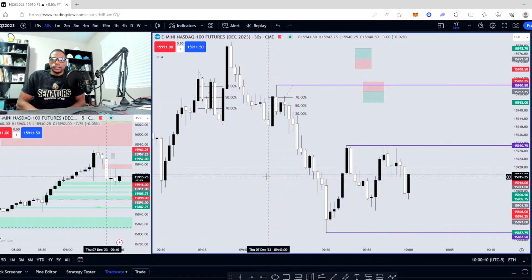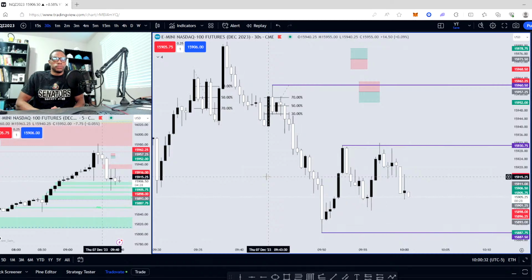Okay, it's now 10 o'clock. We've given the opening bell 30 minutes for price to sort of settle down and give us an indication of what the end of the morning is going to look like. Still looks like we're in a retracement from a bullish period and we may see higher prices, but that's not confirmed yet. So we're going to continue to wait until price breaks out of the small consolidation that it's in and either gives us a new low where we start looking for a short, or builds back up to continue the momentum from 8 and 9:30.